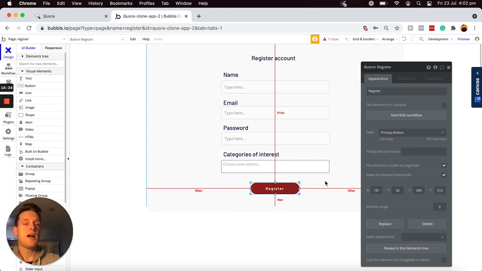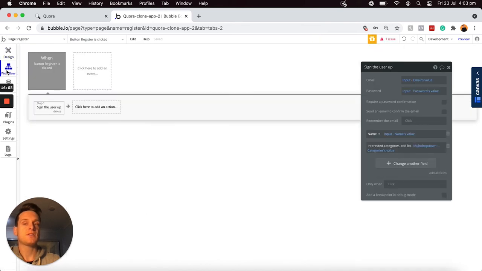In the case of our app though, I'd like to create an experience that not only registers a user account, but then redirects them through to a settings page in our app where they can update the rest of their account information. And this is a fairly straightforward process to create. First, I'm going to need to create a separate page within my application, and I can do this within my workflow editor. So if I jump over to the workflow tab here, I will open up the workflow that we had just created where we were registering a user's account.